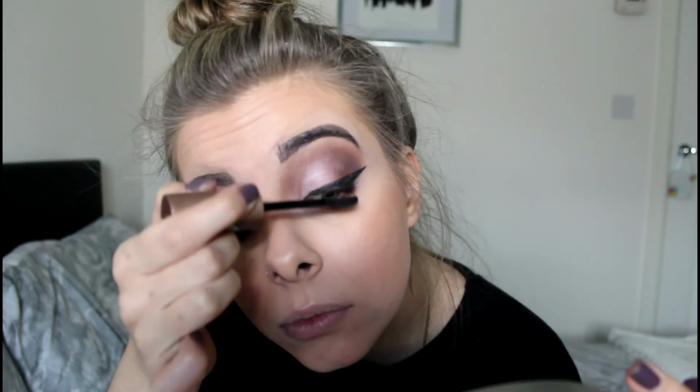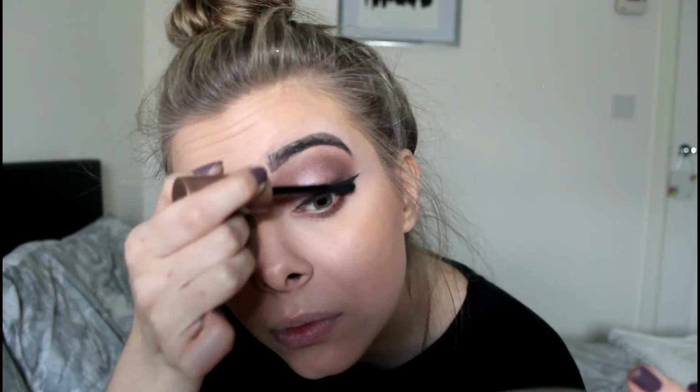Okay, so both eyes have eyeliner on now. And what we're going to do is we're going to put on lashes. My hair looks ridiculous. We're going to put lashes, lipstick, and we're just going to generally finish off the look. So I'm going to use my Catrice Cosmetics Iconista mascara. This stuff is brilliant and I love it. So I'm just going to pop that on the top lashes. And on the bottom. We are going to put the LA Splash lashes on and I'll be right back.